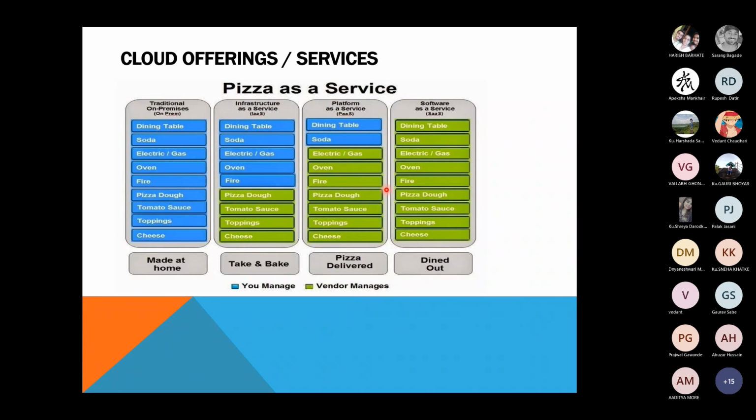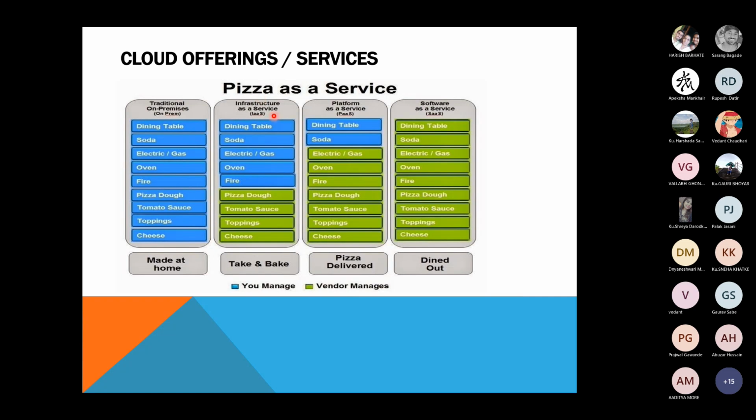Okay, apart from jokes, I included this slide just to have more clarity on what the offerings could be. Again, this carries the same meaning as the three previous slides. Now for example, if you want to have pizza, what would be the on-premises or private approach? Everything we have to take care of, right? Everything, including gas, then the ingredients required for pizza, and you prepare it yourself, and then you have pizza ready. So this is all you taking care of.